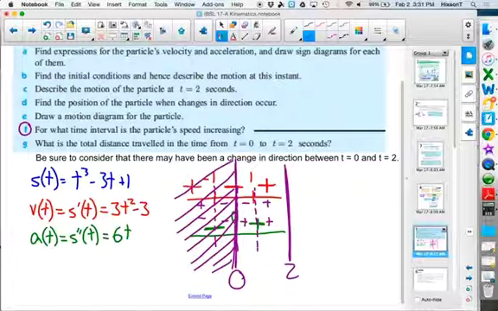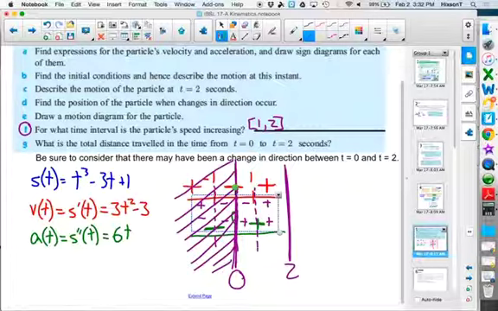Okay? So in the interval from 0 to 2, when are we speeding up? From 1 to 2. Okay? From 1 to 2, we're speeding up, and we're actually speeding up as we're moving to the right. From 0 to 1, we're actually moving to the left still, but we're trying to move to the right. The acceleration is positive, but the velocity is still negative. So it's like we're sliding to the left, trying to go to the right, and finally at 1, we're able to change directions.